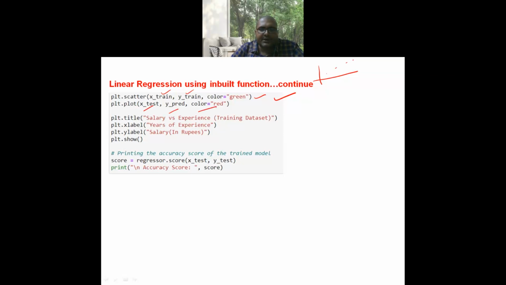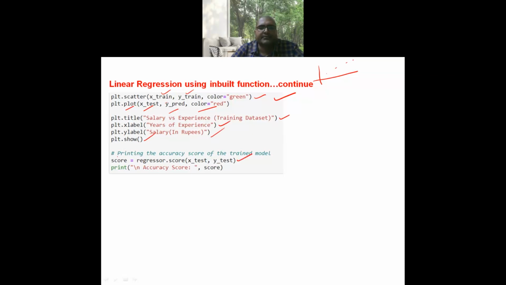In red color, a simple plot is drawn, that is a regression line drawn between the predicted values of y associated with x test, and the remaining are the title of the graph, x label, y label, and plt.show will display the plot.